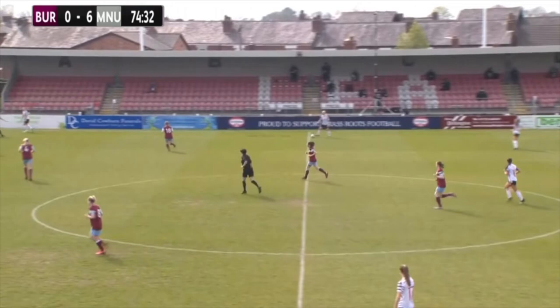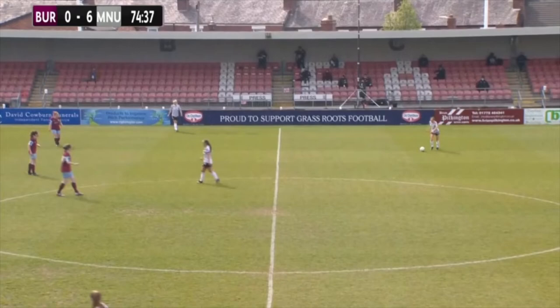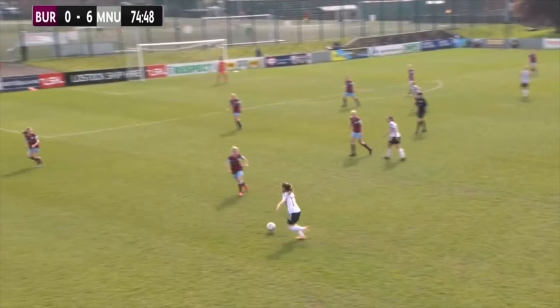And here, once again, Matt B barking those instructions out of shape. Yeah, trying to keep the girls well organised. It's what he builds all his teams on, really important to him. So just want to make sure that the girls keep going right to the 90th minute. Battle, back to Turner.